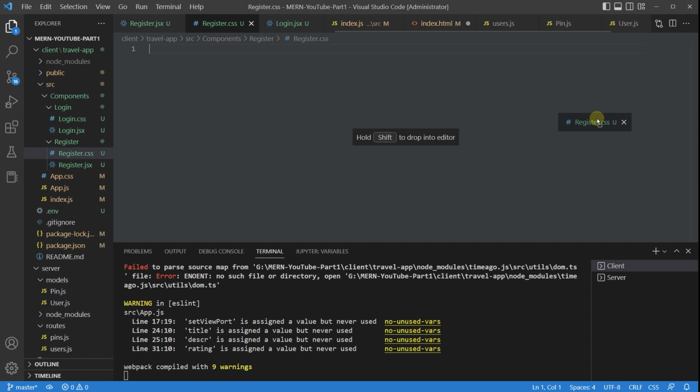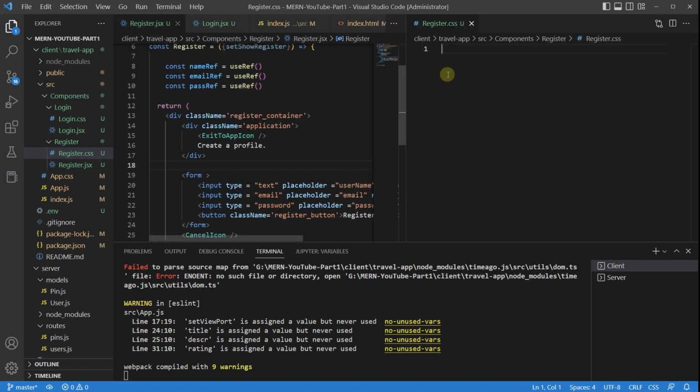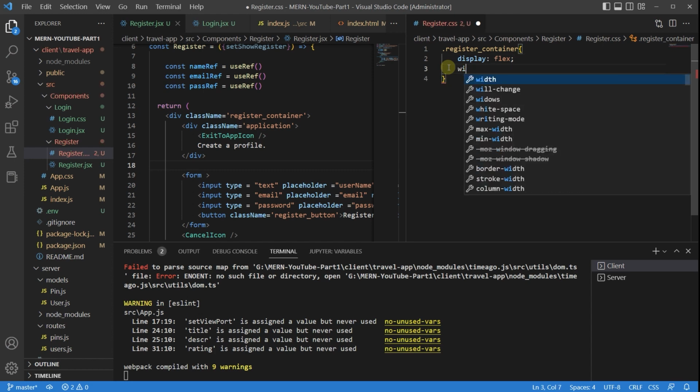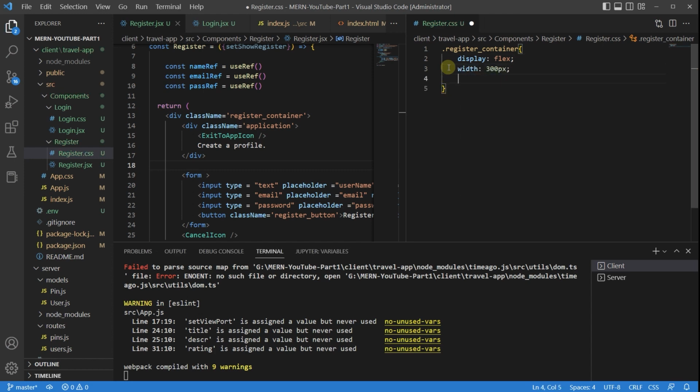As per usual, I'm going to put this onto the right one. And we're going to go with first register container. So register container is going to have a display flex, and I want it to be a bit different in the login. So I'm going to change it. Then I'm going to give it some padding.